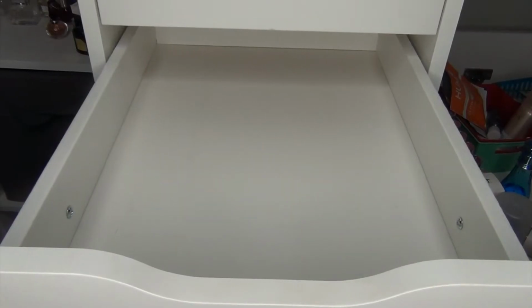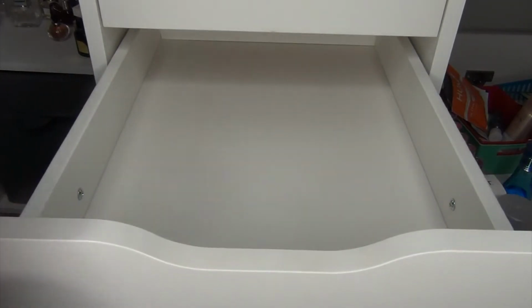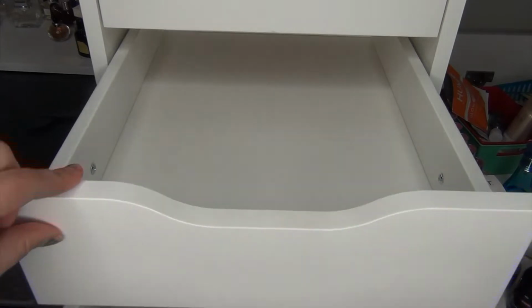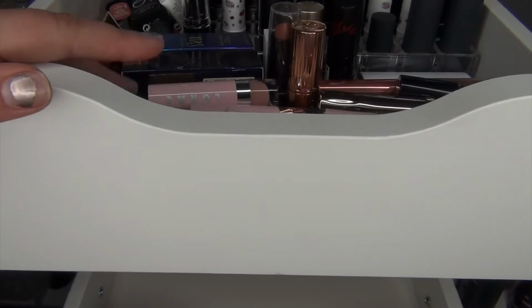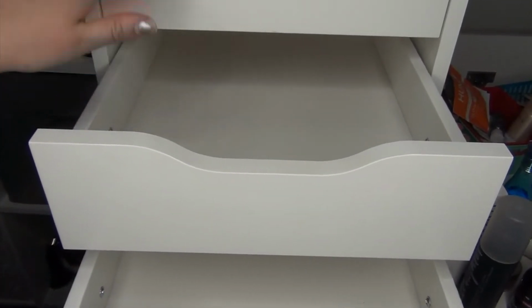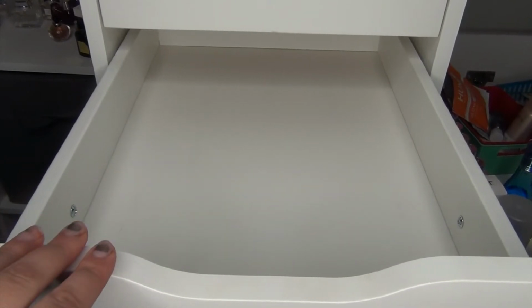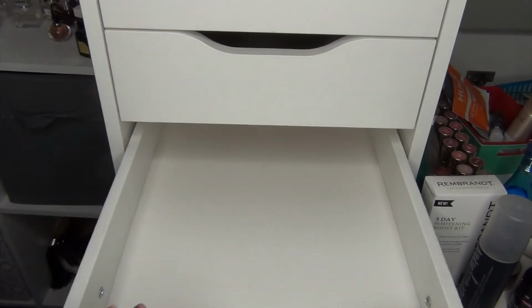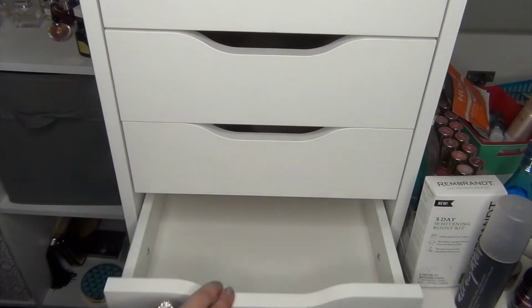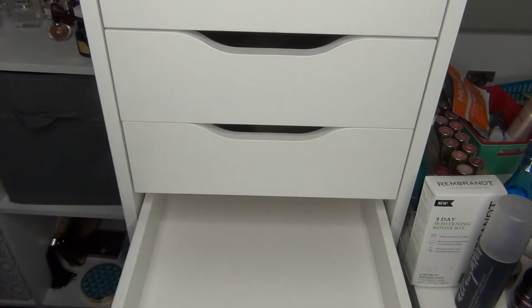Okay, guys, so this is a little bonus that I'm going to add into all of my videos at the very end. I'm going to show you me filling the drawer that I'm going to fill with the products. So this used to be full of lip glosses. This one at the very top is still full with lipsticks. The lip glosses, I have changed their location, so we have an empty drawer here. And I'm not sure if I'm going to put bronzers, blushes, or highlights in here. I'm not sure yet. But then I have an empty drawer here for the other, and an empty drawer here. So bronzers, blushes, and highlights are going to go between these three drawers.